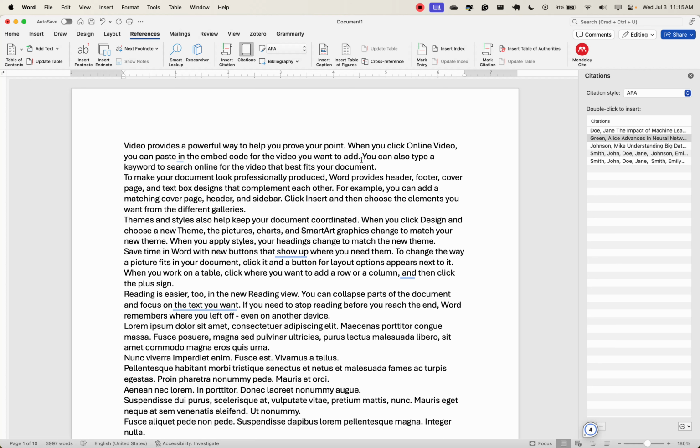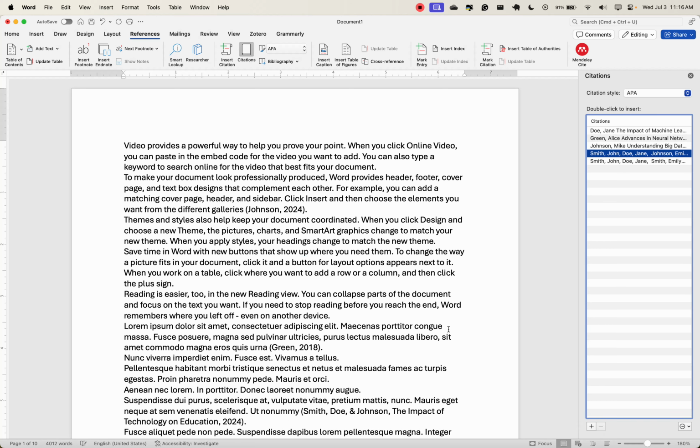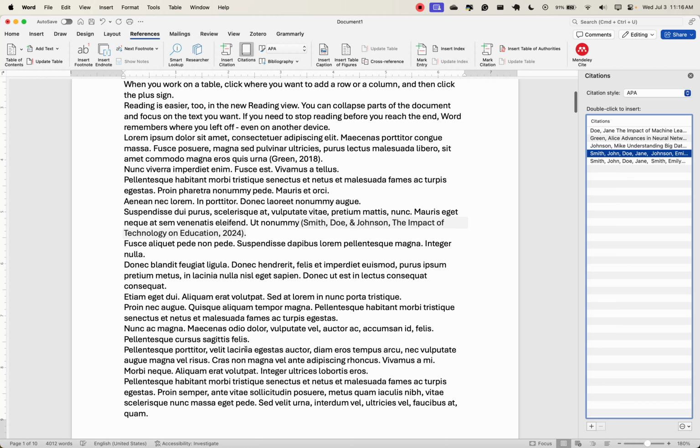So let's say now you want to add these citations to your work, and say this was quoted by someone. I'm just going to pick any of them randomly. So I pick this one. As you can see, it just includes that for you. And let's say I come here, I choose Alice Green. As you can see, it brings that down here. And I come here, let's say I want to choose this one with multiple authors. I choose this, and you can see Smith, Doe, and Johnson. So it automatically inserts these things for you.